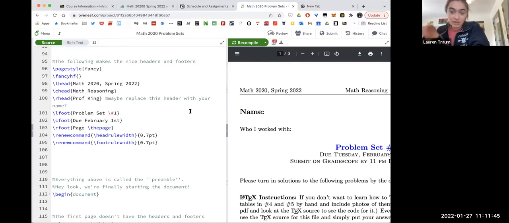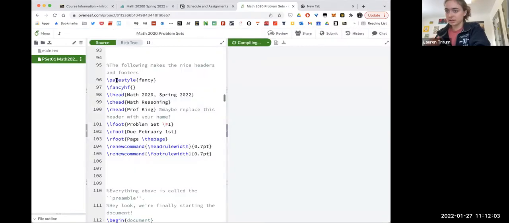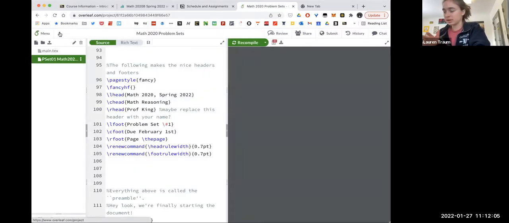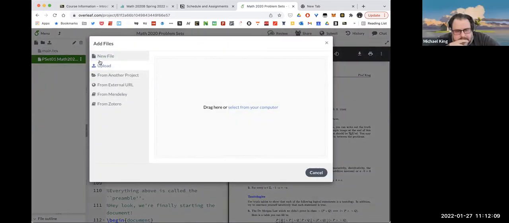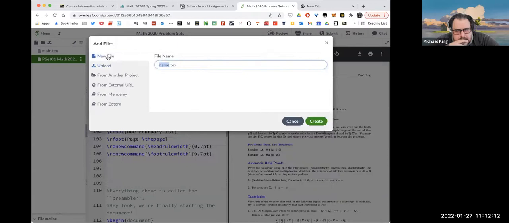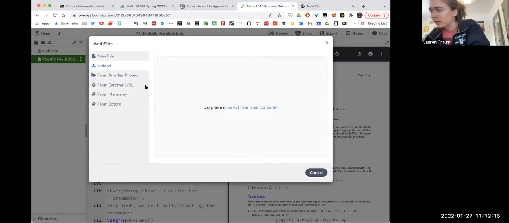When I'm trying to upload the tex file to Overleaf right now, and when I say upload project, it asks me to upload a zip file, and it says that the tex file is invalid. I realize I might be doing it wrong. I'm curious if there's a special way that you uploaded the tex file. Oh, so let's see. Mine looks different, huh? Yours looks different.